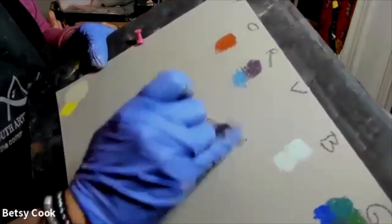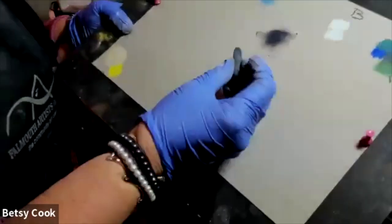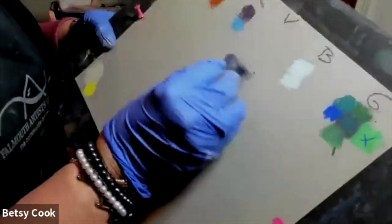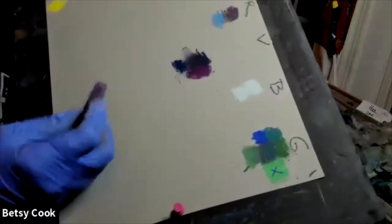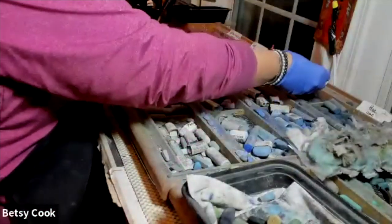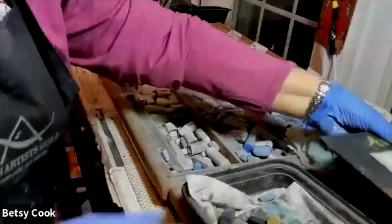Wow, that's really super dark. You've got to do the same sort of thing. Got to take a dark blue and take it next to it. Oh, that's a dark blue. Gosh, you know what? Maybe this is a dark blue violet. Ah, that might be a dark blue violet. Here's a dark red violet. Okay, slightly lighter so I can see the difference. That's a blue violet. Okay, that's a dark blue violet. So that's going to go on my dark blue violets right back here. Still haven't filled this end in, but at least I found a few more on this side here. So that's the process that I would take.